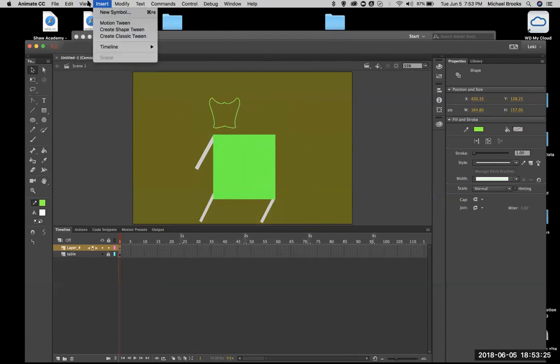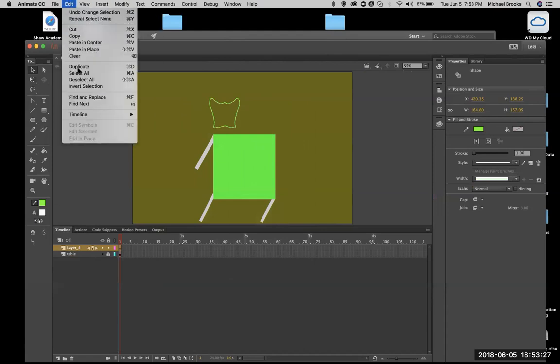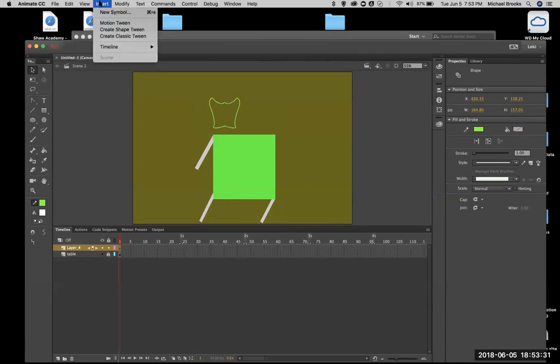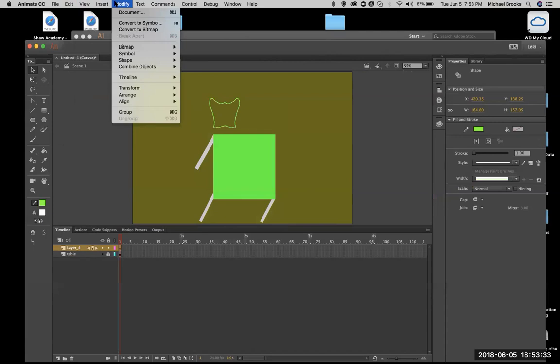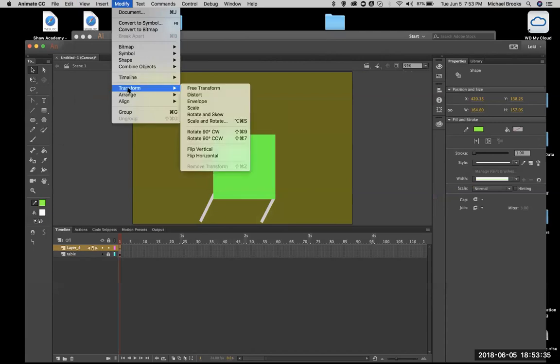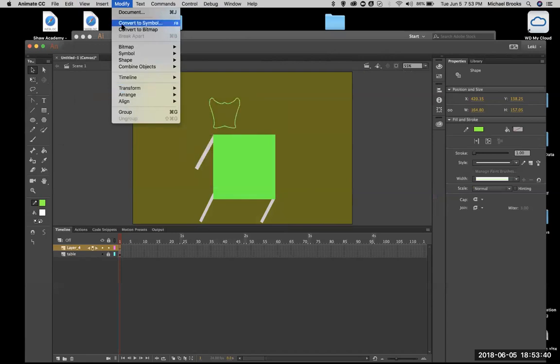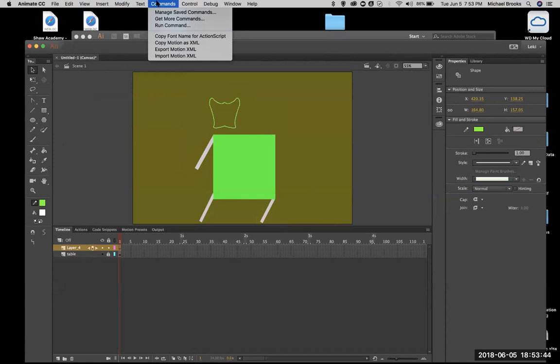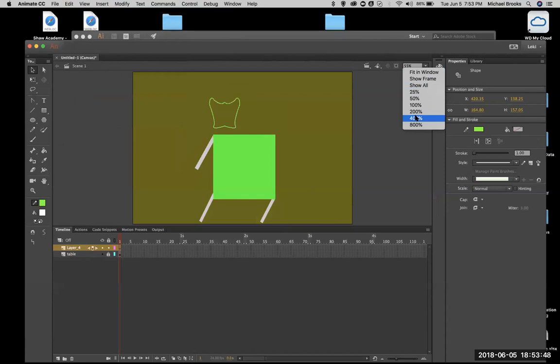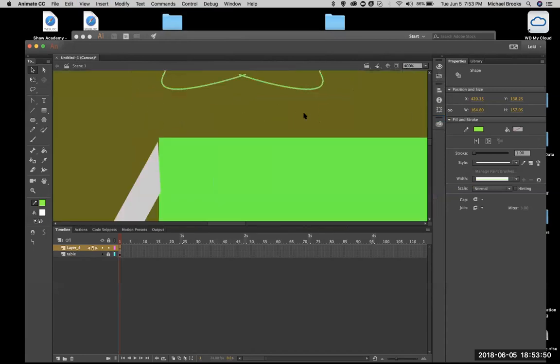View, let's see, insert, edit. There's no join there. Modify. There's transform. Arrange. There isn't one. So what we have to do, like this, is we're going to go to 400% again.